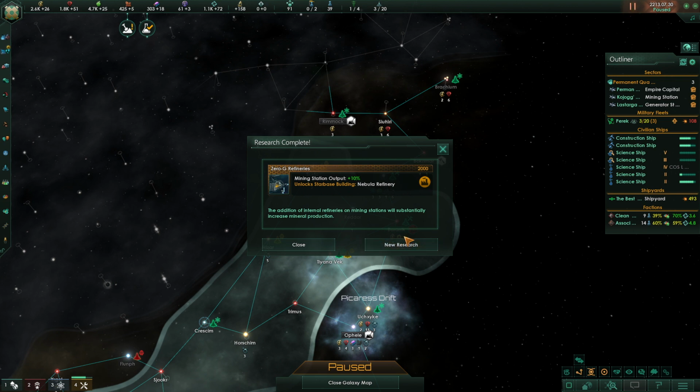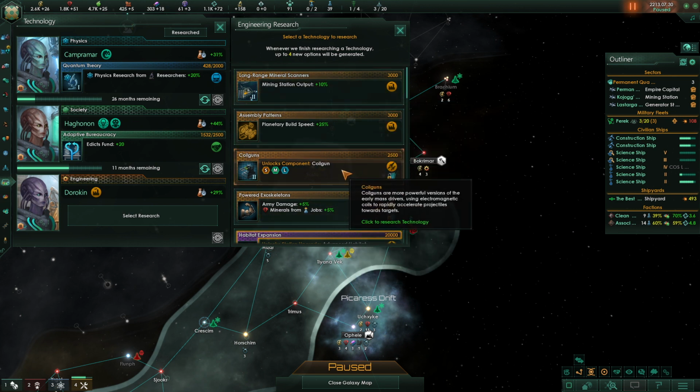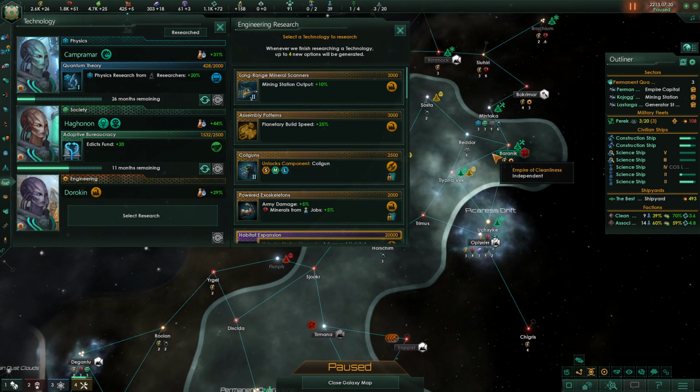And then we'll definitely build an observation post. Might be totally passive just because we don't want to touch them. Okay, mining station, outpost, output good. We don't really need the coil gun because we did get the blue laser, so we've already got a production or an attack boost that way.